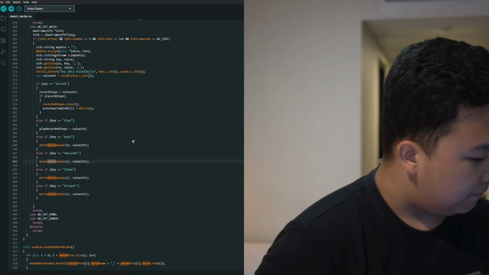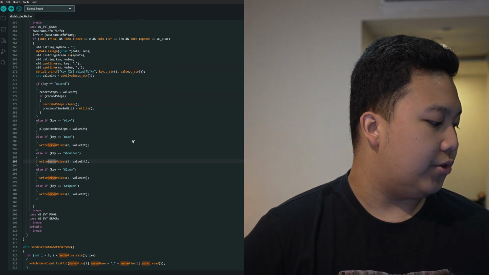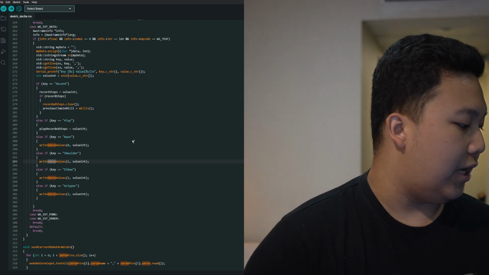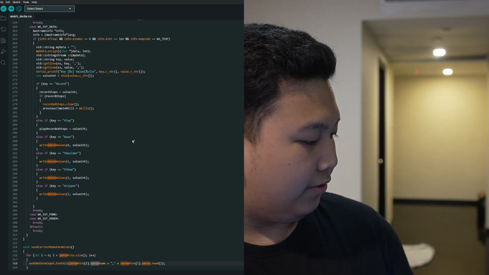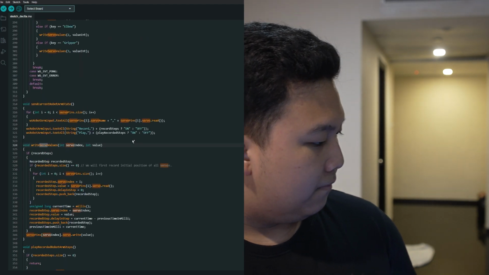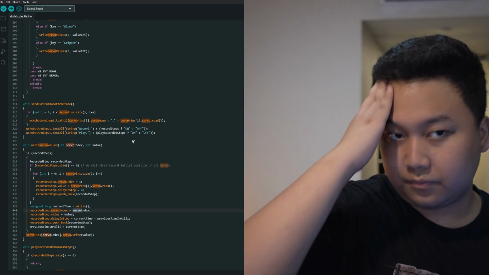Okay, so for each of the elbow, gripper, and shoulder, I use a key, because to move the servo I use that one. In order for me to use the gauge widget in the HTML, the lower the degree, the higher the degree. So that is the code.